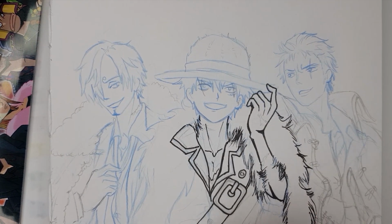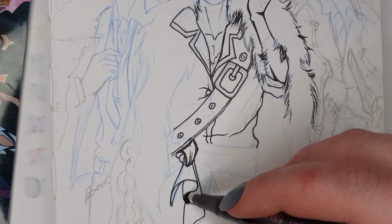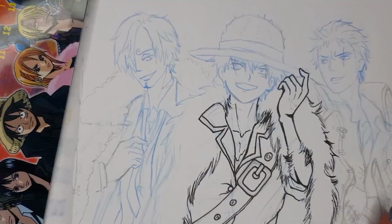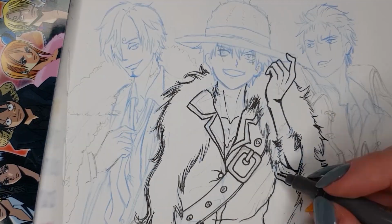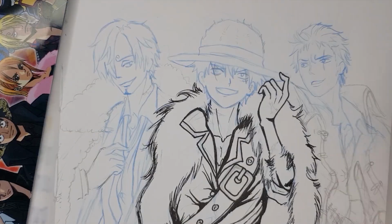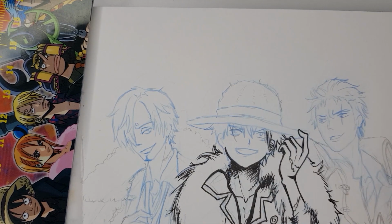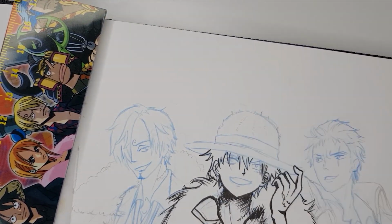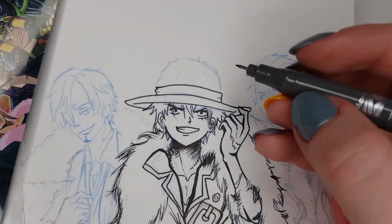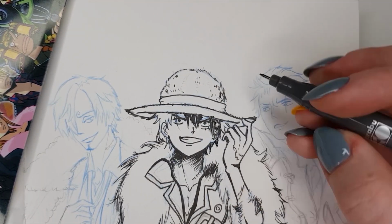So the line art, I do like to go with over-thickened line. That was the point when I tried a different style, a little bit different than what I usually do, because this is not exactly One Piece line. You can see definitely, especially fans of the franchise will see that it is not really how One Piece looks, but since we can do our own tricks there, I decided to go with that. I wouldn't even call it semi-realistic, because it's not. It's just a different kind of anime line.